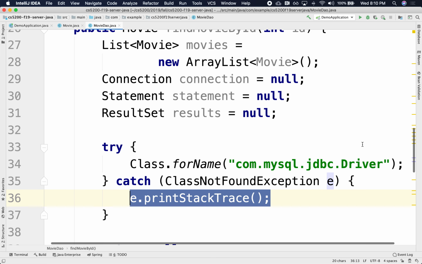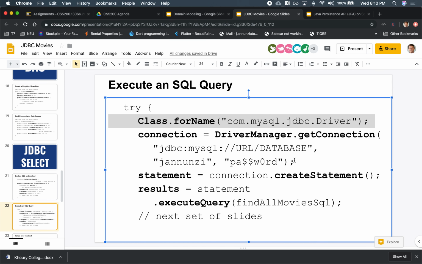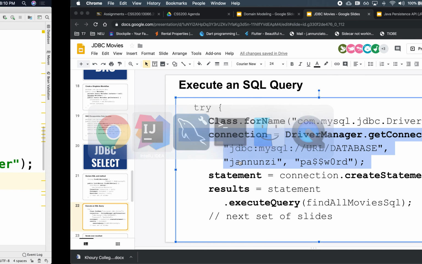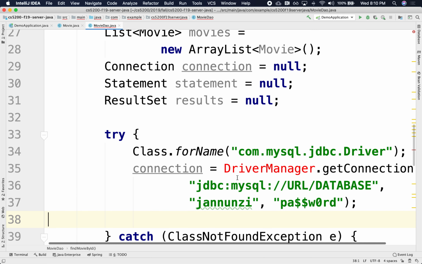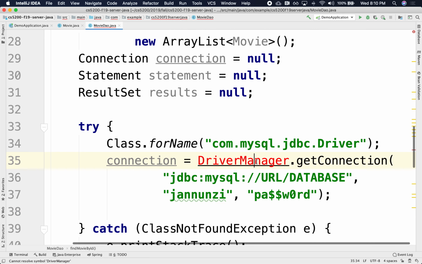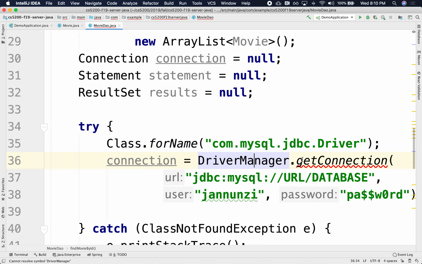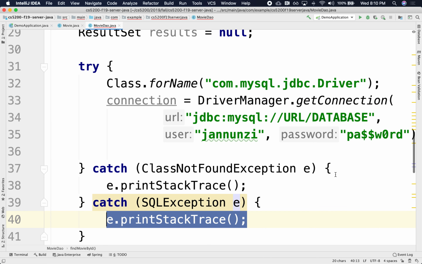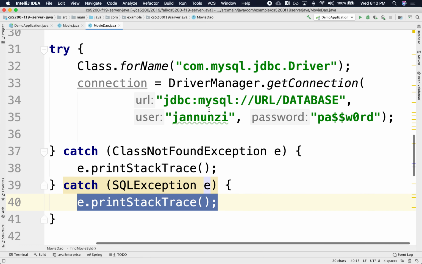Okay, there it is. Once we've registered the MySQL driver, we're going to connect to the database. So the connection is going to be DriverManager get connection. This also throws exceptions, so let's add a catch clause. There we go, a SQL exception.